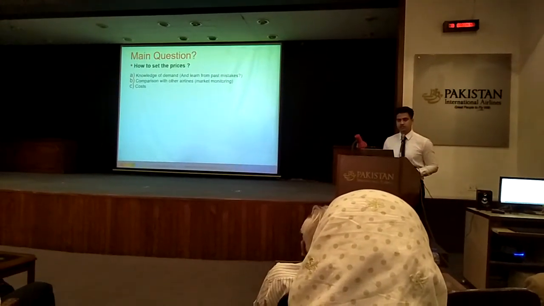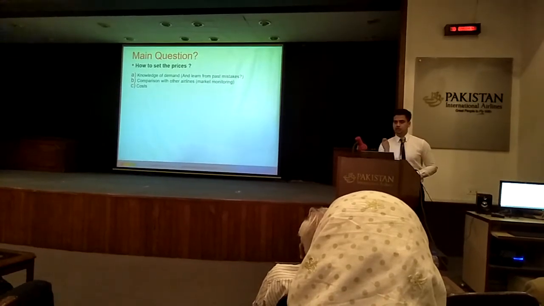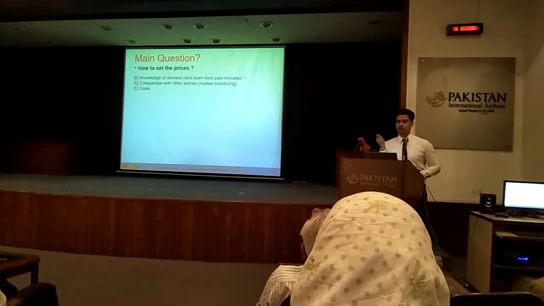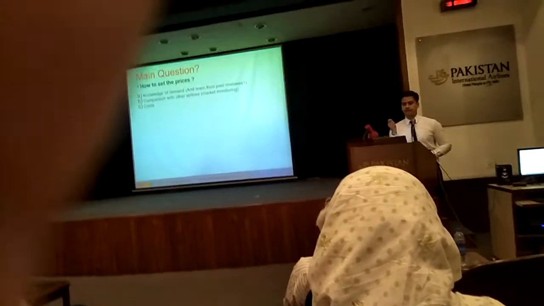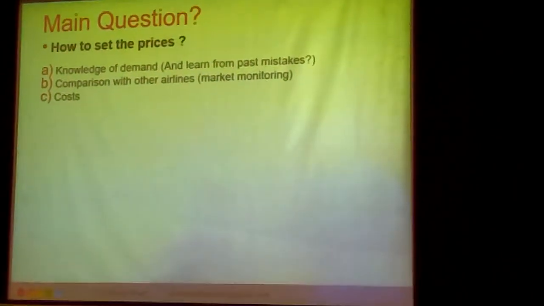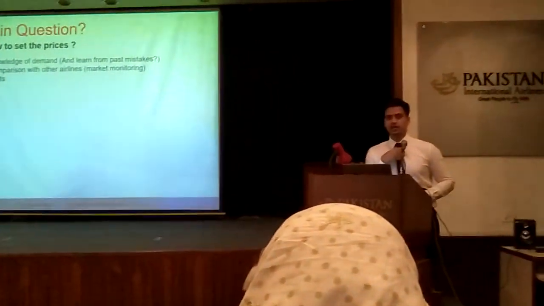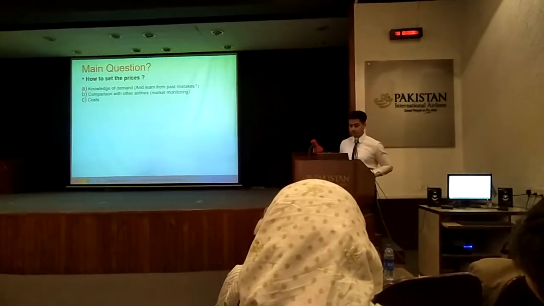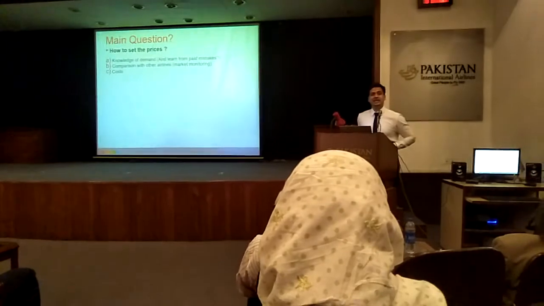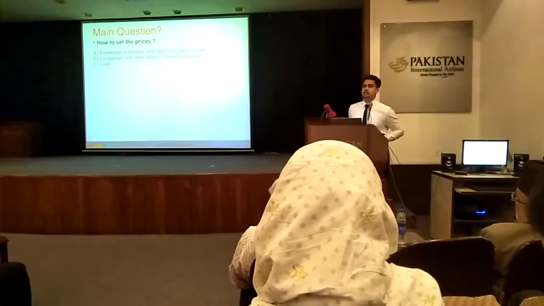First is knowledge of the demand. You should have your historic data, or data from ICAO, the International Civil Aviation Organization, which also provides data for flights globally for airlines. You can get your data and learn from past mistakes, and that's how you set your capacity and your prices. Then you compare it with the other airlines, how much they are offering.